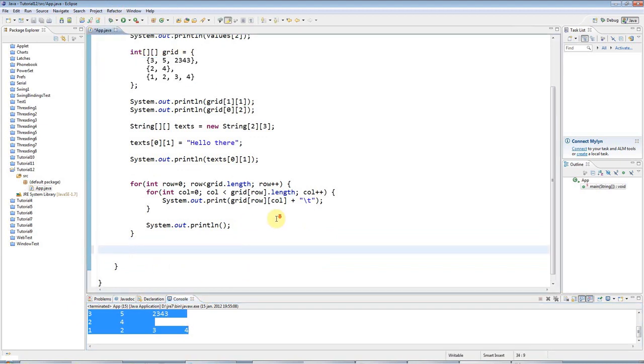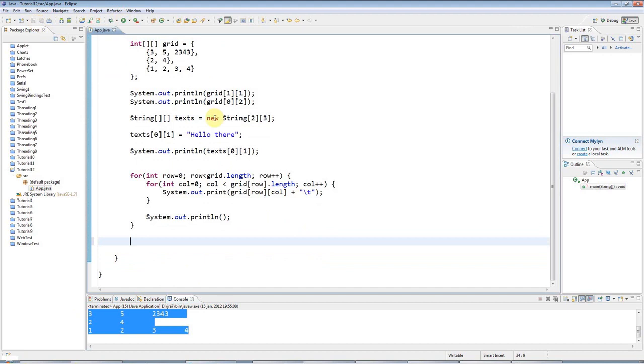Okay, that's about it for multi-dimensional arrays. I probably should mention the case where, for example, you could do something like a String 2D array, let's call it words, equals new String, and I could just specify only the first dimension here.